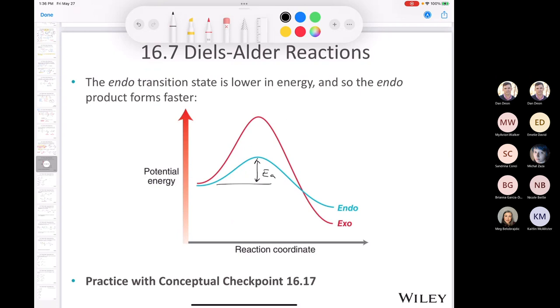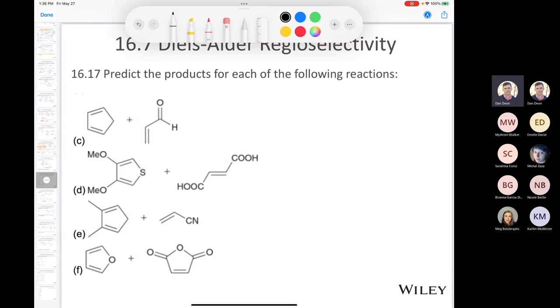Now that we've got that down pat, let's try drawing some bicyclic products where we have to invoke the endo rule. Give it a try here. And Mr. Dion's going to do his best to draw his best bicyclic compounds. But again, you have the solutions manual to look at them if you don't like the way I draw them or something, but I'll do my best.